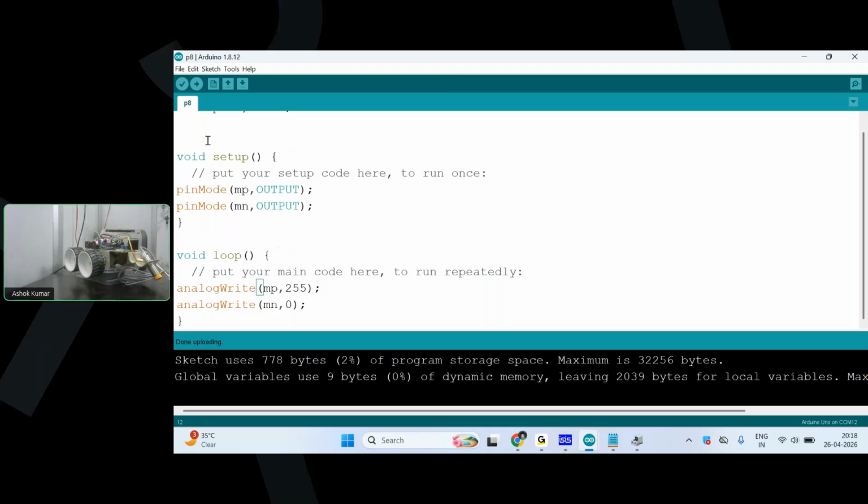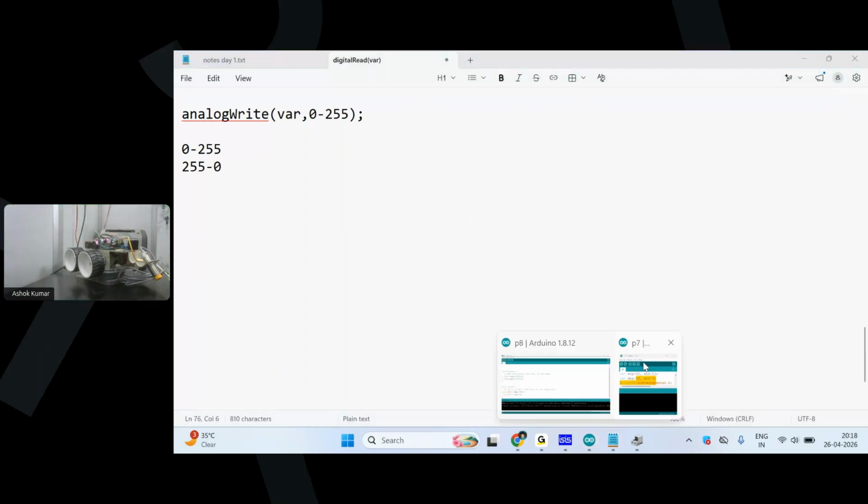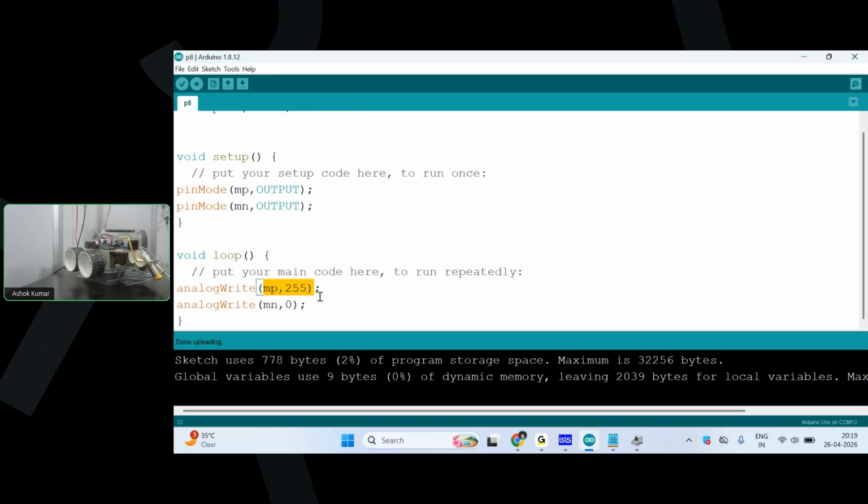We need to understand that to increase the speed, we have to write all the values from 0 to 255 and then all the values from 255 to 0 to decrease. And writing all the values in the program is quite lengthy, because if we write analogWrite, motor pin comma 0, then delay, then motor pin comma 1, then delay, then motor pin comma 2, then delay, that means almost 256 lines of code to write all 256 values, and then for decreasing another 256 lines, and in between there is a delay, so that means another 256 lines for increasing and another 256 lines for decreasing. So this way the code is almost 1024 lines.